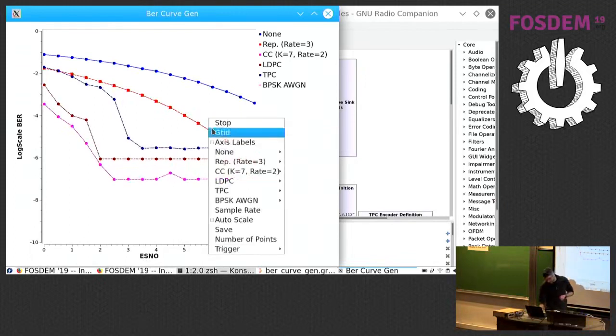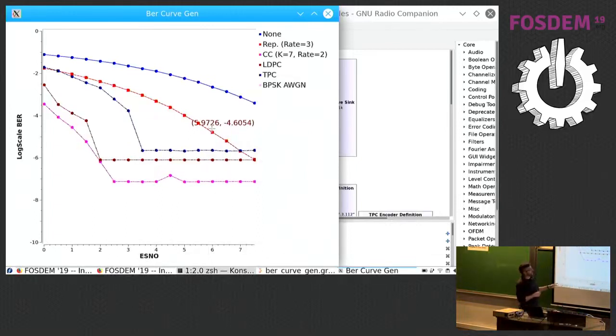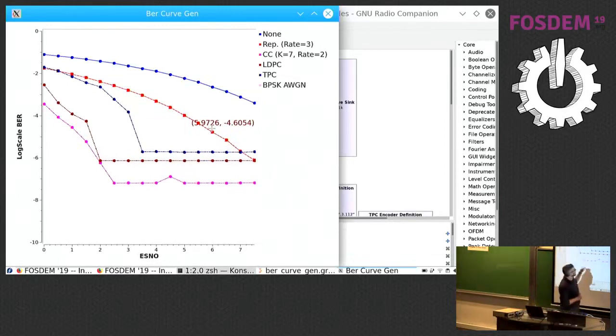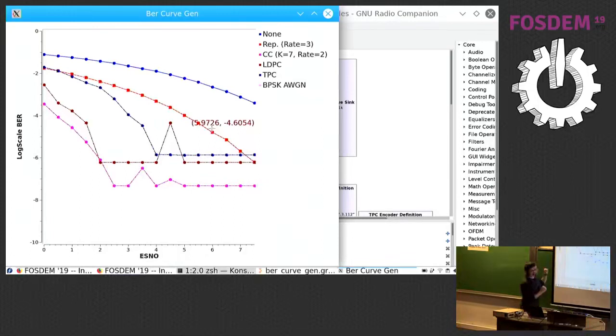Now, I also want to caution people to interpret this correctly. I thought this is interesting. We have it in our tree because it's a little bit of a dangerous graph. Why is that? The lowest bit error rate is related to the convolutional coder. So LDPC and turbo codes are worse. And also we have this red line versus this blue line. This kind of doesn't make sense. Something is not correct. How on earth can I transmit more data if I repeat bits? And why is this better than this?